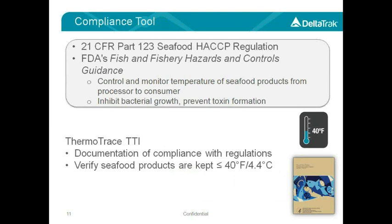The serial number of the ThermoTrace label should always be written down on shipping documents or a bill of lading so it can be associated to a specific customer order or shipment before it even leaves the dock. This is an important step because now you can provide verification that those specific products have not been exposed to abuse between the shipper and the receiver, and the records could be used for FDA inspections to prove that the products were delivered without any temperature abuse. This validates that the processor or shipper and the carrier did their part to maintain the cold chain.